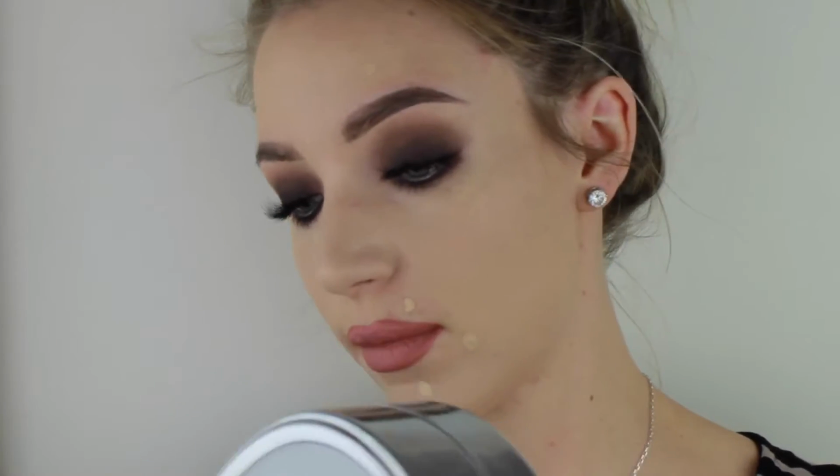Around my lips and my brows obviously is much more intricate, so I'm going to use a different brush again to kind of outline them and put my foundation there. But usually, to be honest, I do my foundation first and then I do my lips and my eyes, but I didn't want to come on camera completely naked faced.